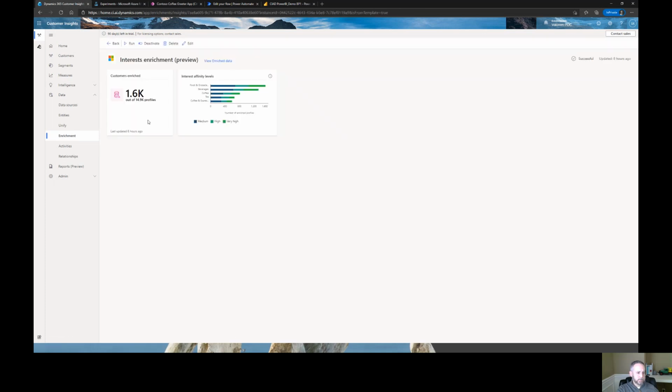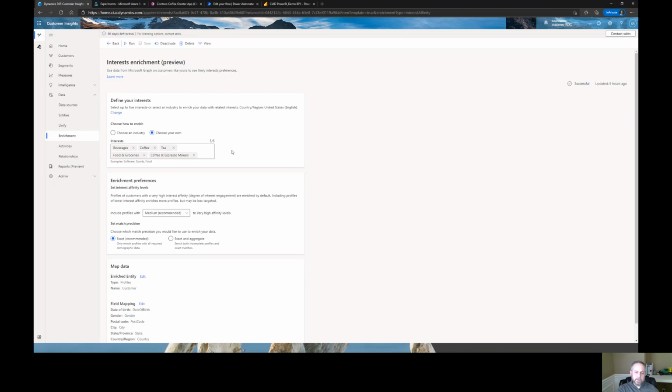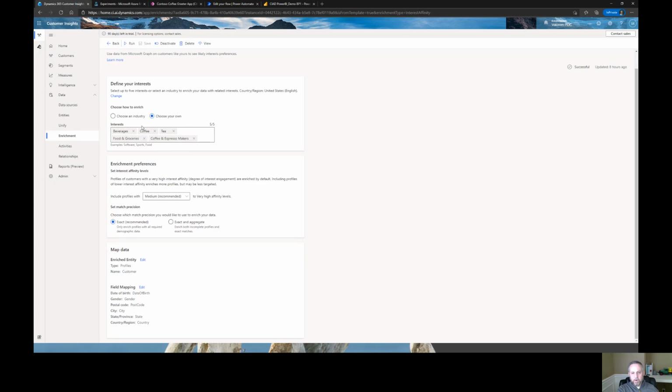If we get into interests, this is where we can see in general what people are interested in, maybe not brand-wise, but coffee and grocery, beverages, coffee, tea, and coffee and espresso. This is basically the same as we saw before, but instead of choosing actual brands, now we're just choosing general interests that the customer base might be interested in. It's built out the same way. I've given interest values here, the exact match, and the field mappings.